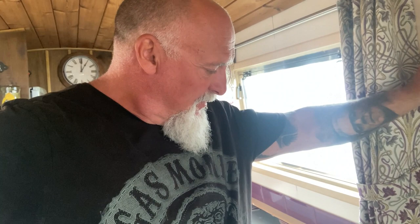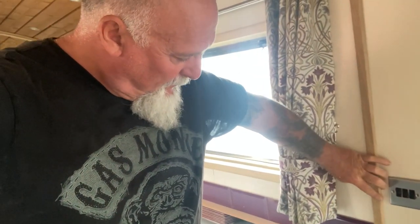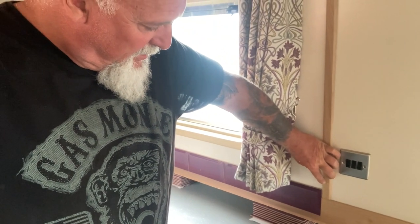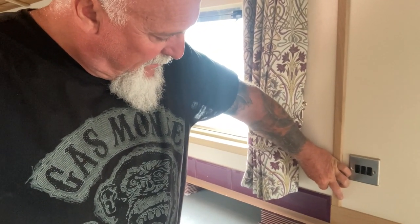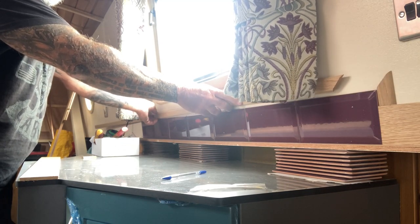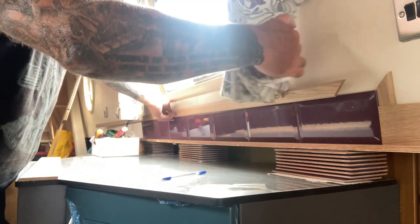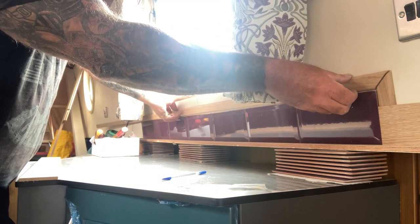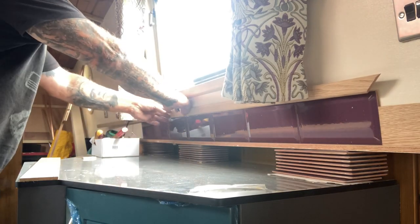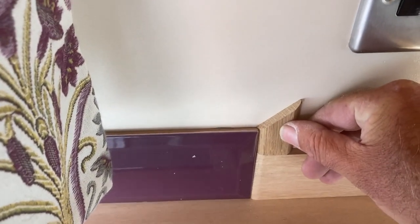It might be better if I'd got half quadrant or something, but I haven't, and I really want to use what I've got, and if it looks okay then I'm all right with that. But that does sit behind that quite nicely. And if I can get a nice 45 degree cut on that, once it's grouted in, I think that'll look quite neat. Pretty happy with that there. If it hadn't fell off. Just chamfering that off there so that it looks something like up to those tiles.